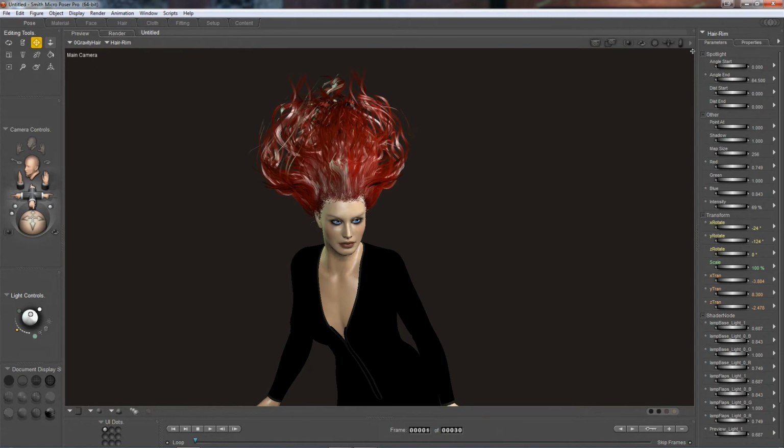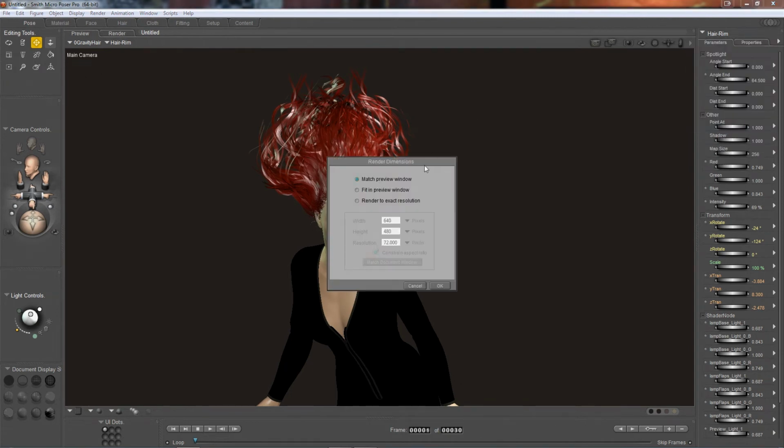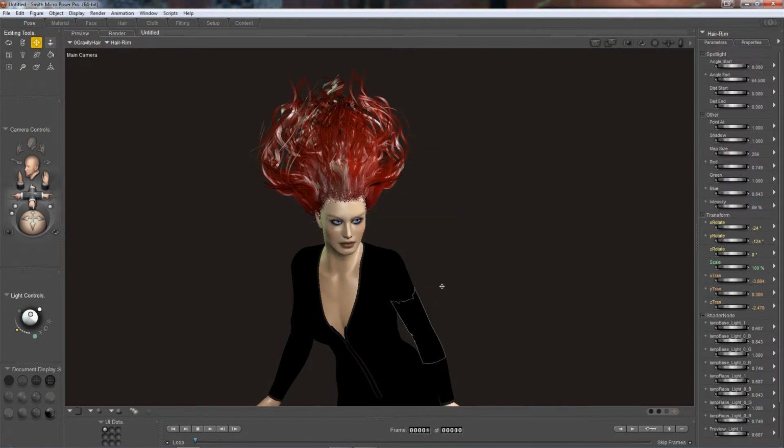So I am going to change the render dimensions. So let's do that. 3840 by 2160. I usually change this to 300 DPI in case I want to print it. If I want to post it online, then I can change it back to 72 DPI in Photoshop. And we'll get the render started.